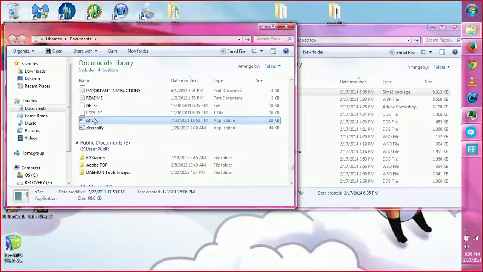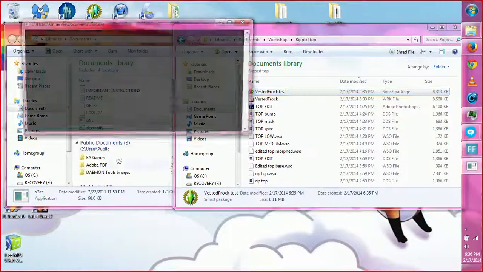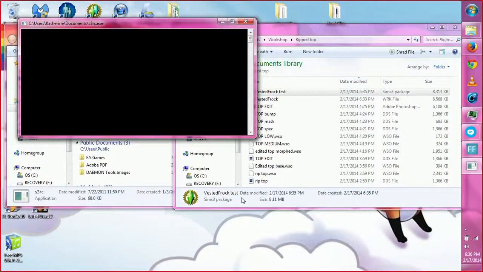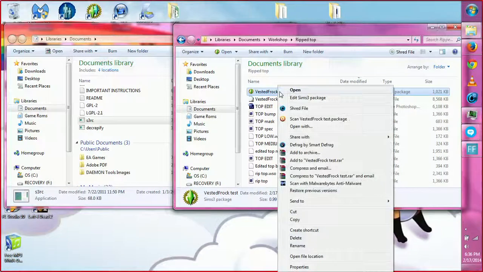Anyway, this is the one we're going to be using, though. This right here, the Compressorizer. It is gorgeous. Simply because, and just watch this, I'm going to take this 8.11 megabyte file and shrink it to a nice petite 99 kilobytes. So it's barely a few kilobytes.